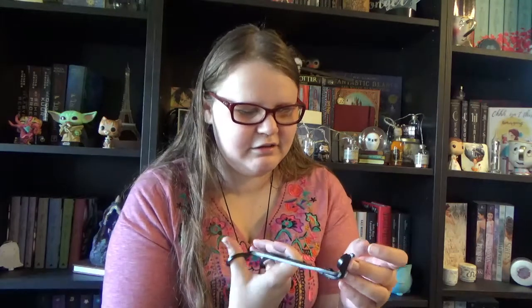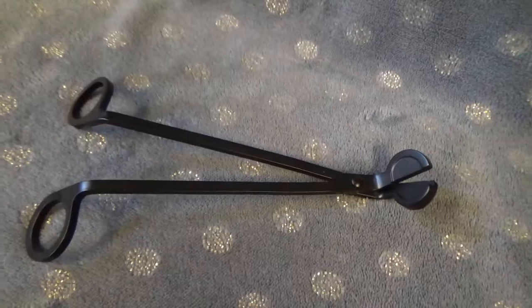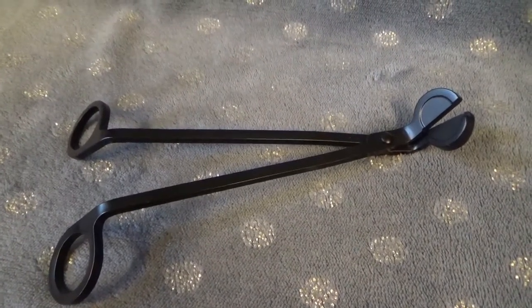I found this really weird looking scissors, and if I'm not mistaken, I think these are for trimming the wicks of your candles. Usually people use these when they make their own candles — so maybe I should try making my own candles too. A few boxes ago I think we even had a candle snuffer — one of those bell-tipped things — to put out your flames without blowing them out. Fun tool. I don't know when I'll be using it, but I sure will be using it one day.